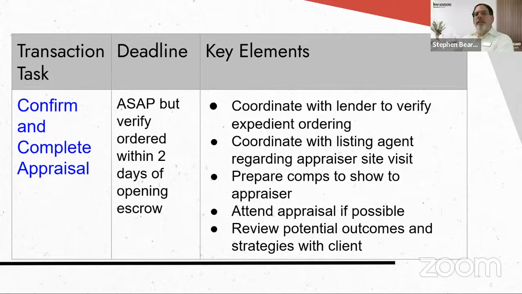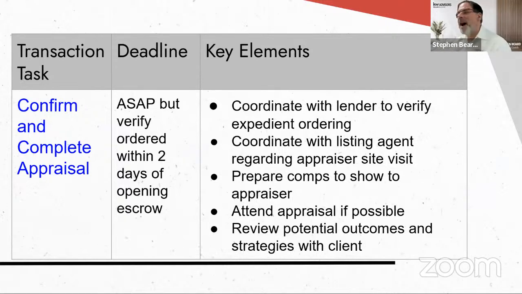If there is an appraisal, as there is in our example, you want to confirm that the appraisal is happening as soon as possible, because appraisers get super busy when the market is hot, and sometimes they're booking 2 weeks out too, and it's hard to get an appraisal in a timely manner for your contract. So you want to verify it with the lender. The lender orders the appraisal on behalf of your buyer, but your buyer has to pay for it with a credit card. So very often what happens is it gets hung up and the appraiser doesn't get assigned because your buyer hasn't paid the credit card.